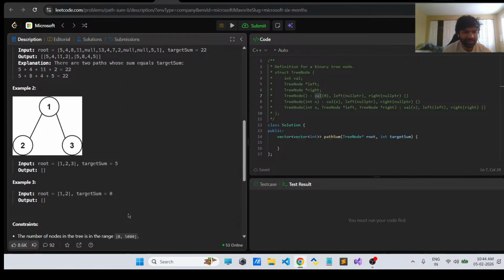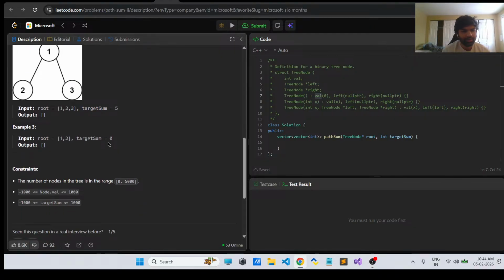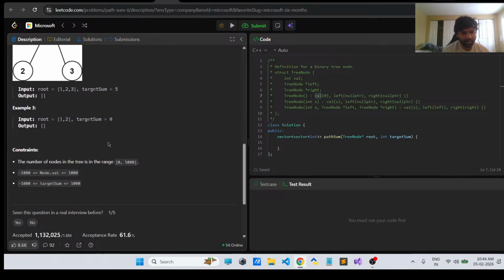Here, 1, 2, 3 and 4: nothing reaches the target. And here, 1, 2 with target equal to 0: you cannot get the target. The node values are from -1000 to 1000 and the target sum is -1000 to 1000. The number of nodes will be 5 to 3. So I can do n square easily, right?